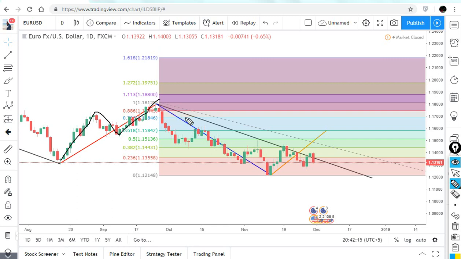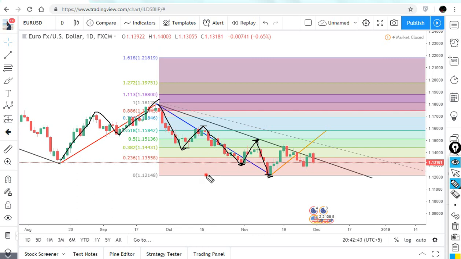Now we see an impulsive wave here, that blue line, it's an impulse. Now we are counting it, right? We are counting it like this is the low. This is the low. So the market rate is up to this low. Then the market goes down, right? And then you see it goes up again and then down.